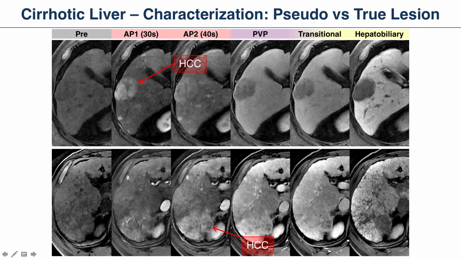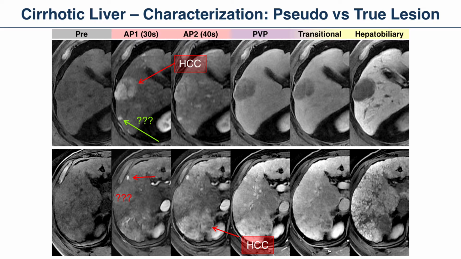Now here's something that even in the United States is very important. It's the differentiation of a pseudo lesion from a true lesion. So here's a true lesion. That's a hepatocellular carcinoma. And here's a true lesion. This is a hepatocellular carcinoma. But what about that little thing in green? What about that little thing in red? Now, which one is a cancer and which one is not? Given the color coding, some of you might be able to guess, but had these not been color coded, would you have been able to guess?